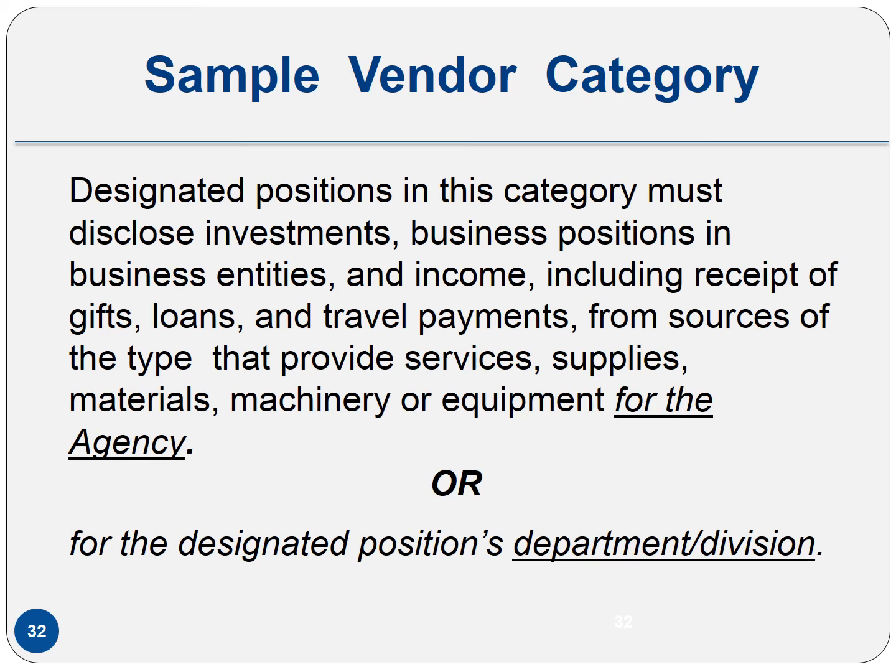This is a common category for those people that make purchasing decisions. Most codes for larger agencies have 2 categories, one for officials that have agency-wide purchasing authority, and the second category reads the same, except in the place of the word agency is division or department or whatever term your agency may use. For example, the director would have agency-wide disclosure and a division's administrative services manager, because the position only purchases products for the division, would be assigned to the division-wide category. Larger agencies will probably need the 2 different categories.